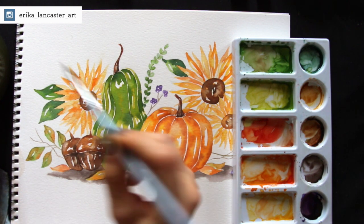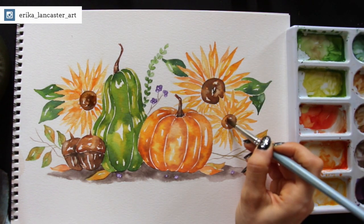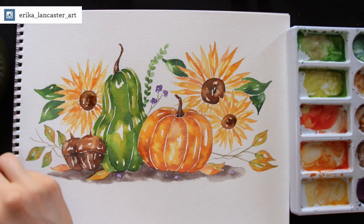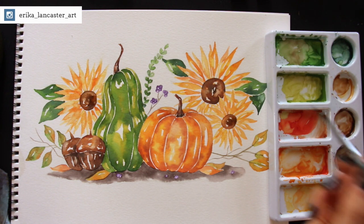So it's always best to start by dropping in your color right next to the object and allow that color to expand out, so that you can have a bit of a more concentrated, saturated look right along the edge of your subject, and then it kind of creates a gradient out.